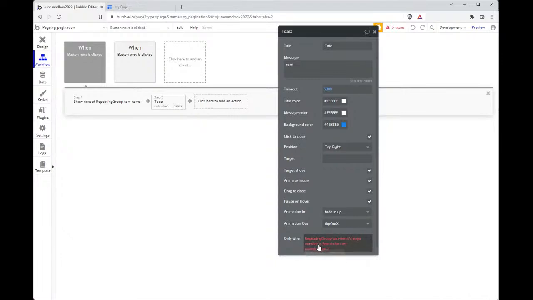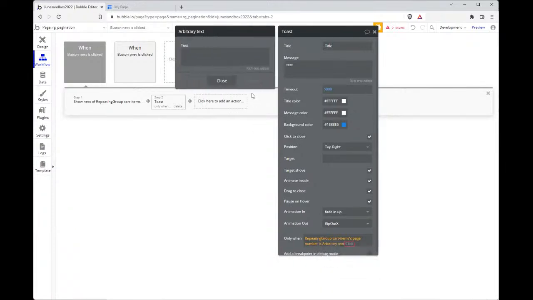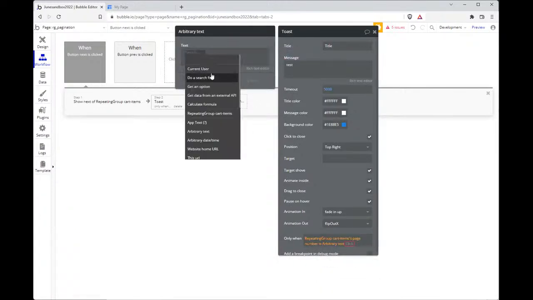We're looking at the page number, and we say when the page number is equal to, in this case, the count divided by how many we allow in a cell. We'll see, because we're also given remainders, and I don't want that. We'll figure it out. Okay, so search for item. Actually, we're going to do an arbitrary text, and we're doing an arbitrary text because this sort of acts like parentheses for us.